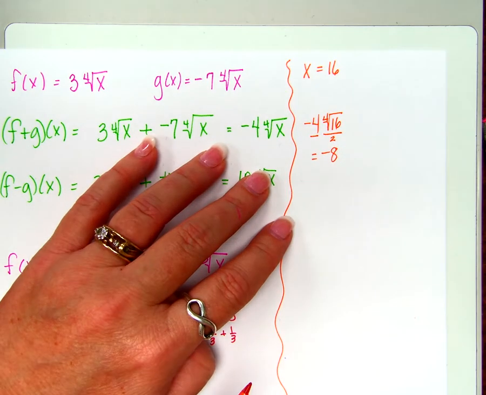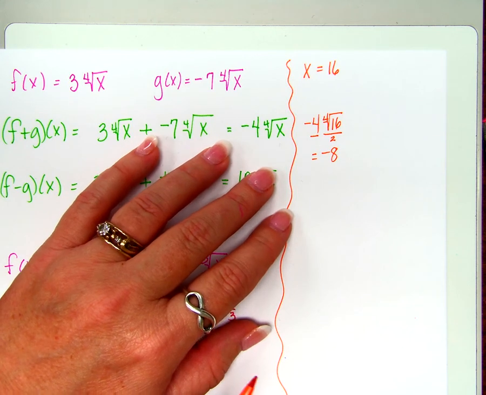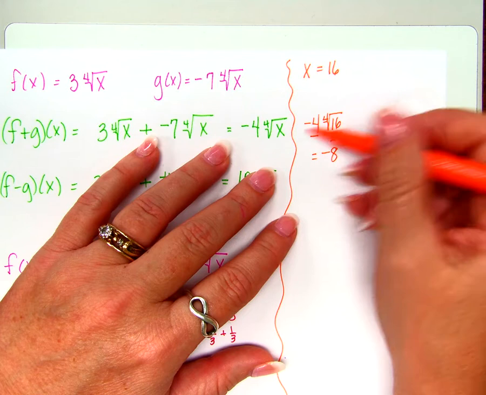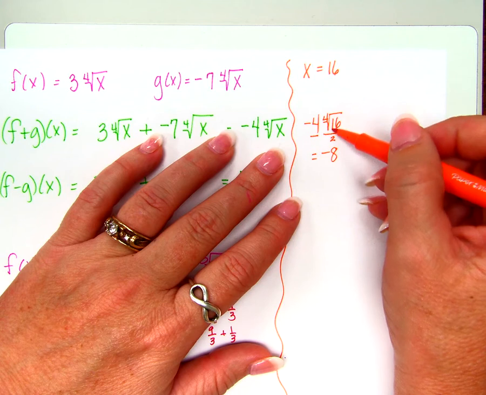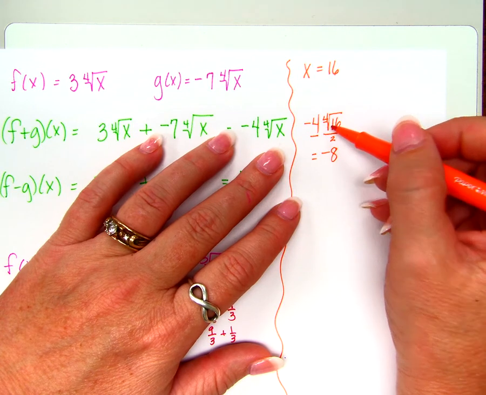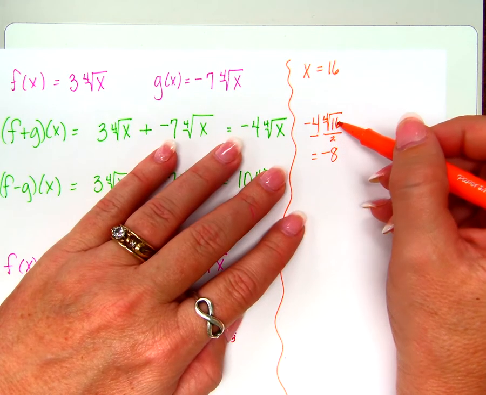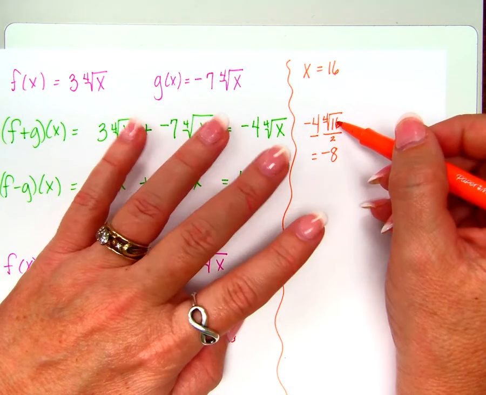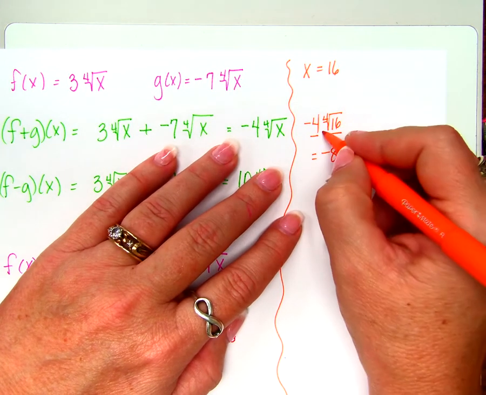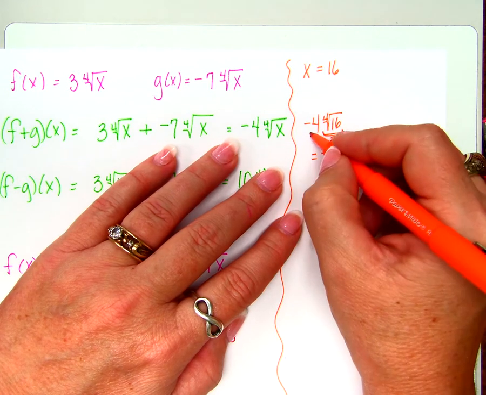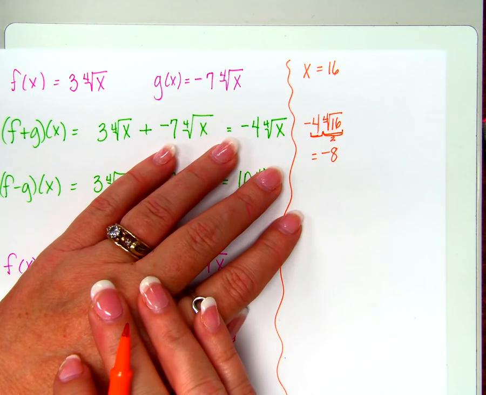Done. I said done. I substituted in the 16 for the x, right? I'm evaluating this equation at x equals 16. So I substitute the 16 in here. I think about what is the 4th root of 16. I think about what times what times what times what. 4 things have to multiply together to be 16 for me to be able to take this. I know that 2 times 2 times 2 times 2 is 16, so the 4th root of 16 is 2. The value of this part of the problem is 2. All I have left is 2 times negative 4, and I know 2 times negative 4 is negative 8, so that's my answer. Okay?